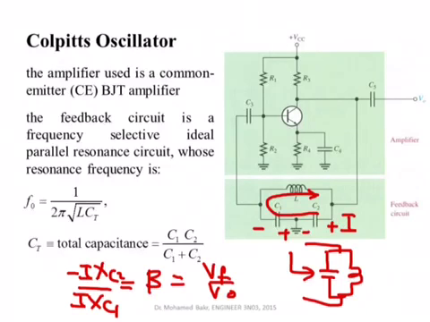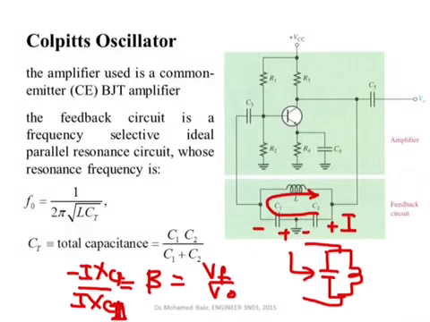Actually, I should correct this one here. This is I. The feedback signal is simply determined by the capacitor C1. So this should be minus I multiplied by XC1. So I have to correct this one here. And for the other one, the output signal is simply equal to I multiplied by XC2. So this one as well has to be corrected. I can write that as 2 here, not as 1.